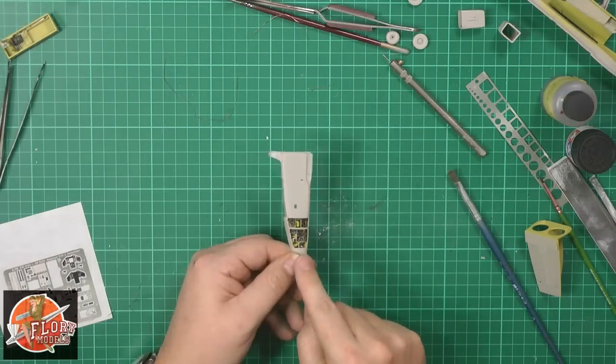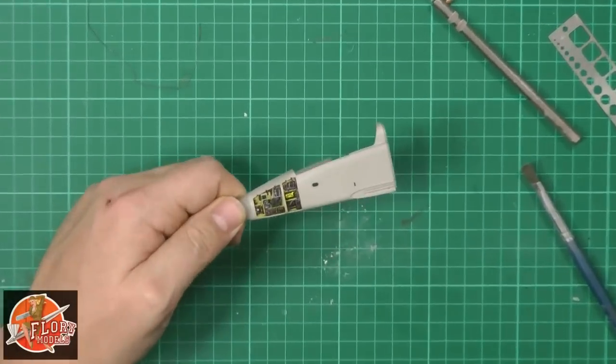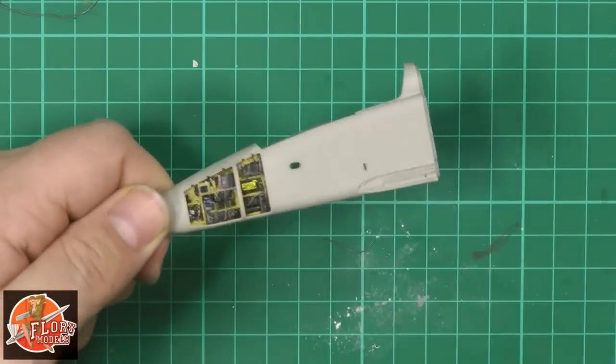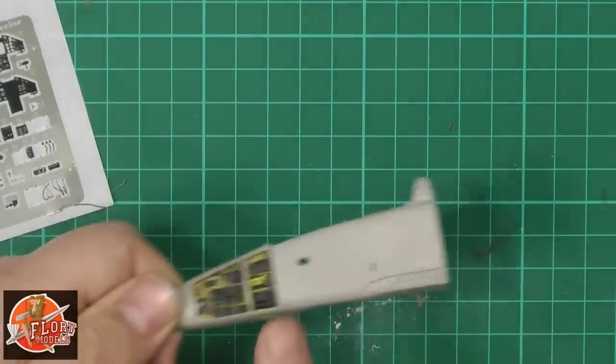Started on the Kitty Hawk Jaguar. Yes, it's as bad as we all thought. There's a few fit issues. I say a few, I think there's fewer non-fit issues, but we'll be looking at that one.